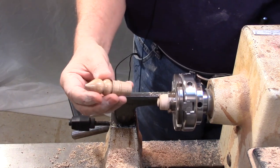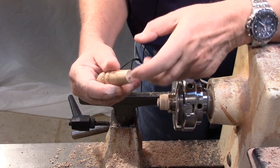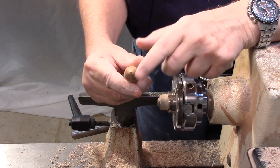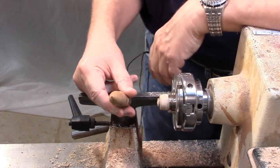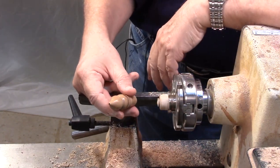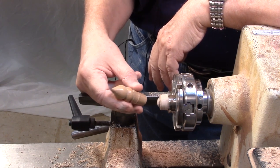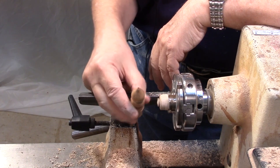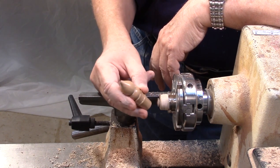And there we have it. I'll take that nub off on the bottom, put a little of the polishing compound down here just to seal the wood. I'll screw in a hanger right on top — I make the hangers myself out of 16-gauge craft wire, but if you don't want to fool with that, you can certainly buy a brass eye screw and put it right in there. And that's all there is.